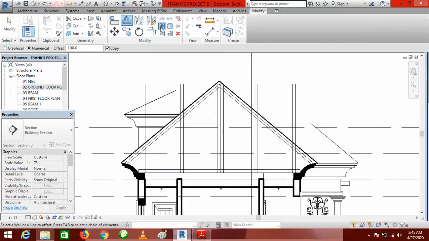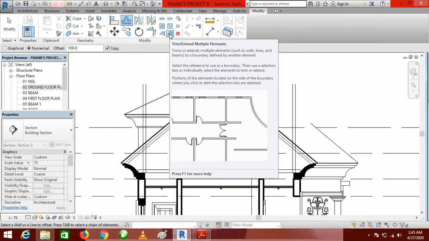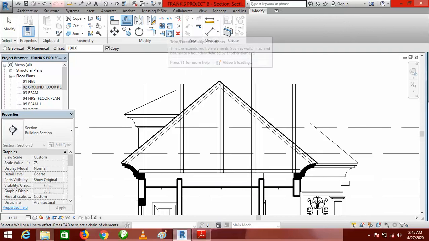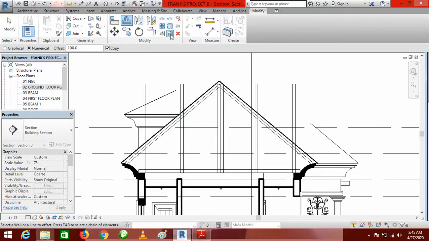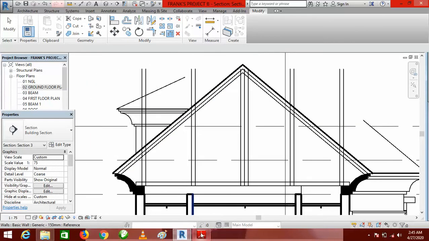What am I going to do now? I go here to this trim slash extend multiple elements. This one is trim and extend single elements, but this is trim and extend multiple. So because these lines are multiple, I'm going to use this. Click on this. So let's see what our section says here.